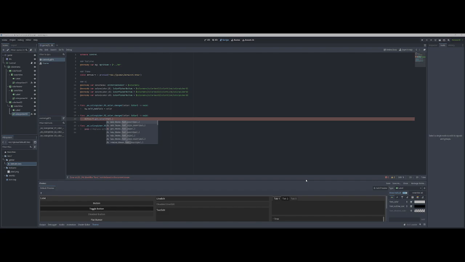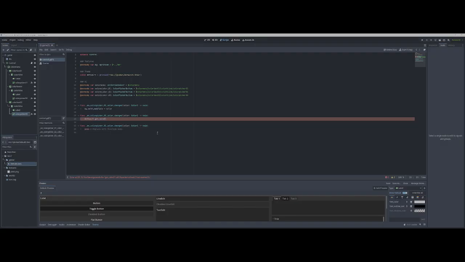Is it underscore? Nope. The fuck, dude? Font outline, color. Is that gonna be anything? Nope. Then what the fuck, dude?